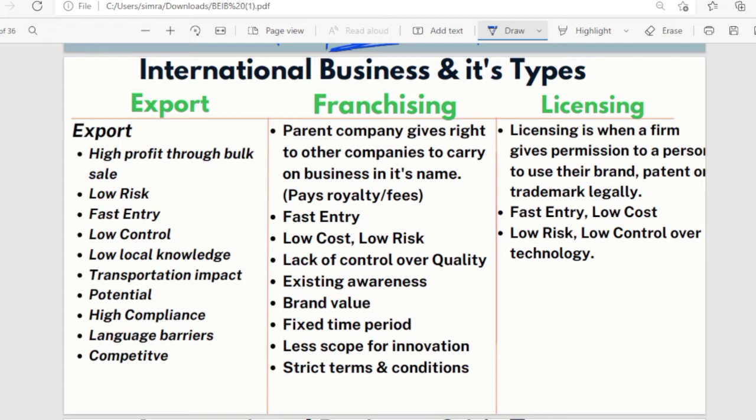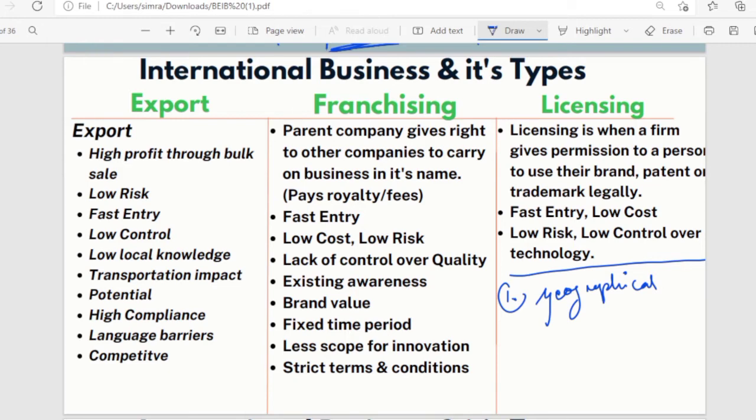Now, whenever you're planning to run a business internationally, what are the most important factors that you have to keep in mind? First important factor that you have to keep in mind when you're running the business internationally will be the geographical factors. So, I hope everyone knows what are the geographical factors. What does geographical factor mean? Means the change of area, change of location, change of country, change of weather. All these things are included in geographical factors.